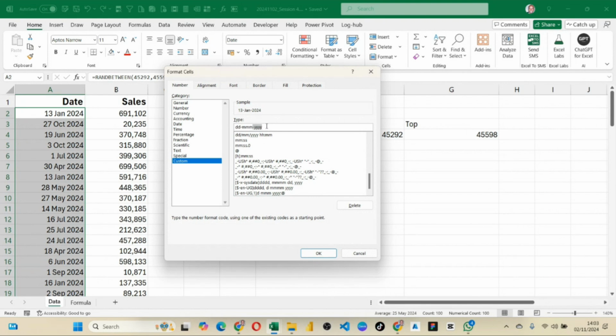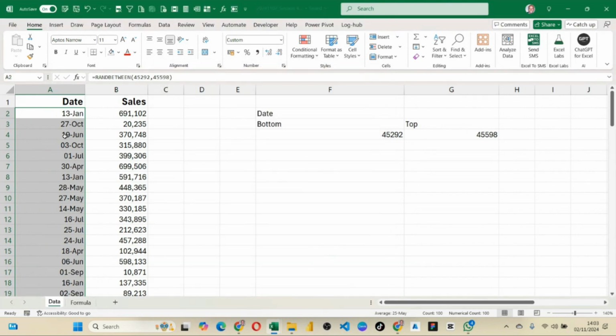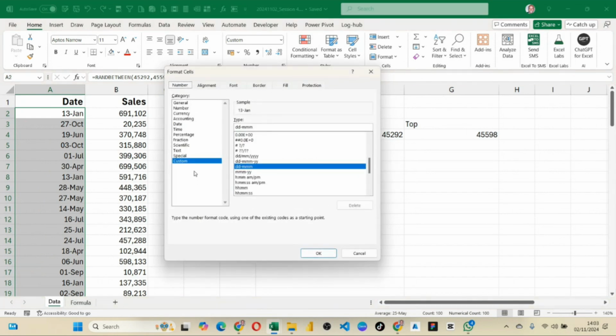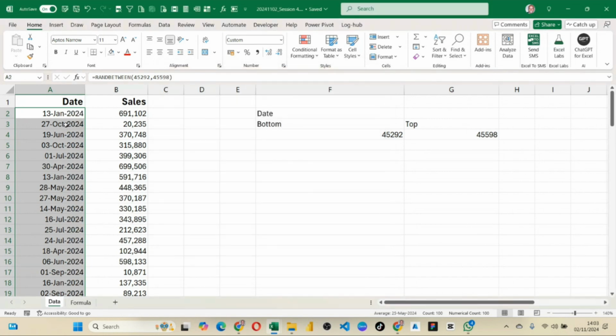Even if I remove the year like this and I do DD and MM, the moment I say OK, it will only give me the day and the month. So if I want to go back, I can change this by putting my year. If I put 4 Ys, it gives me the 4 characters on a year.